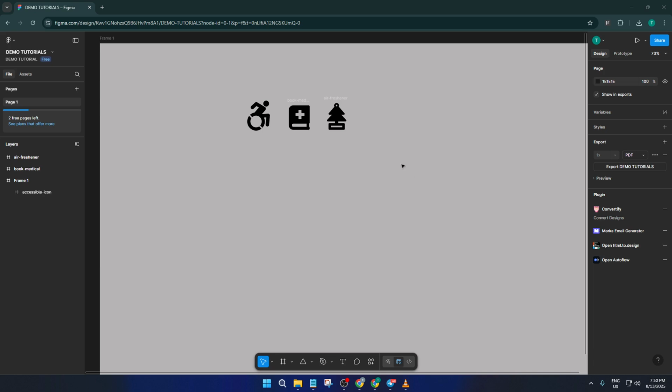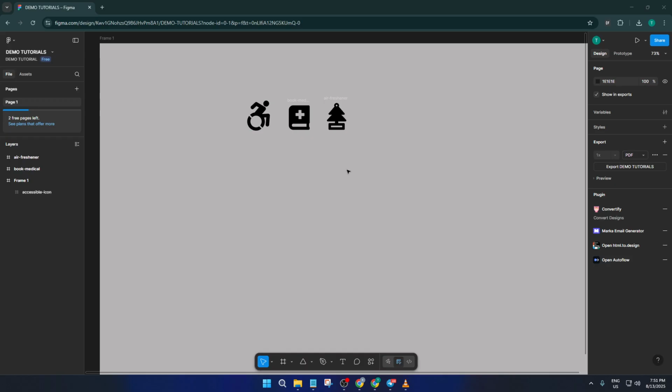For this tutorial, I've already got 3 different icons ready to go. If you're following along with your own project, just pick any icons you'd like, maybe a search, a plus, and a checkmark, for example. Having a few options will really help you see the power of swapping icons automatically in your button component. To start, let's build the base for our button.